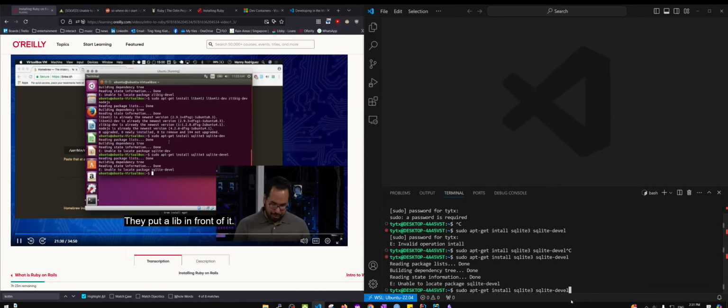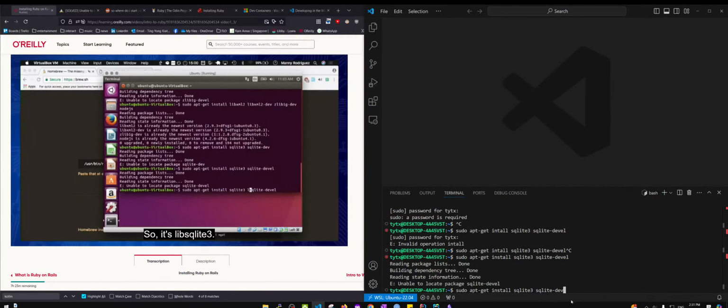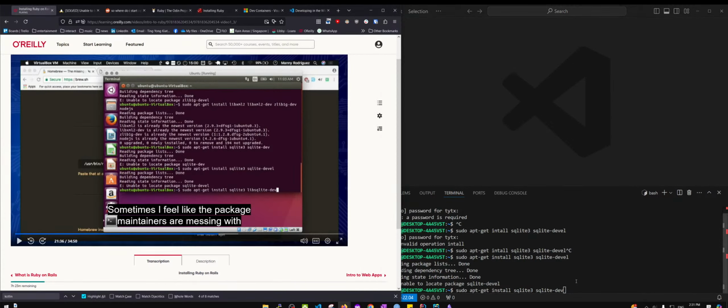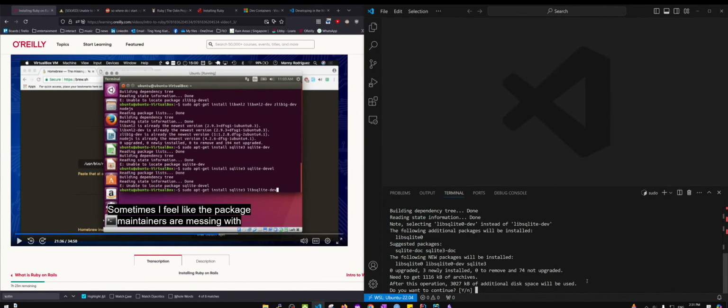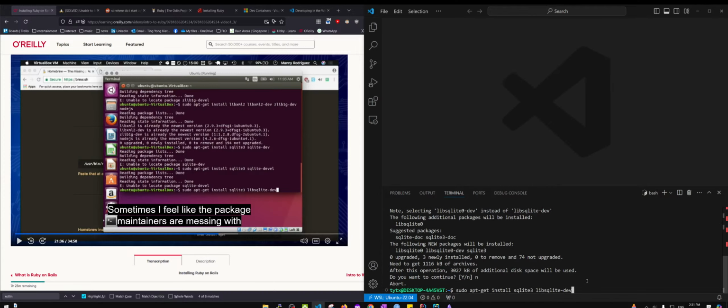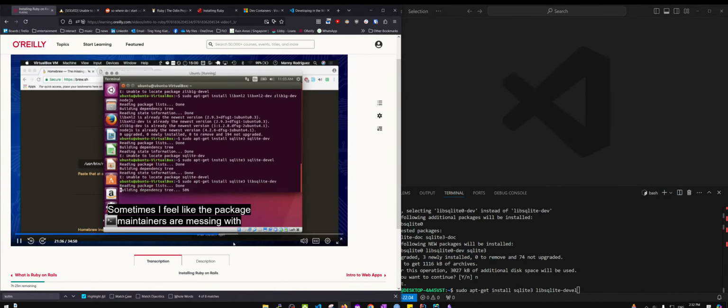They put a lib in front of it. So it's libsqlite3. Sometimes I feel like the package containers are messing with us a little bit.